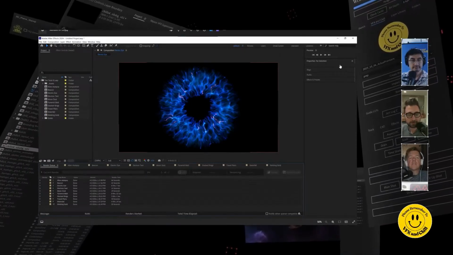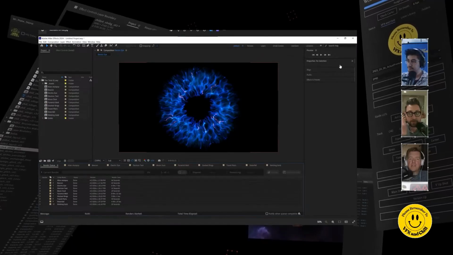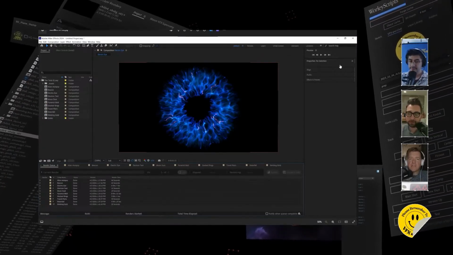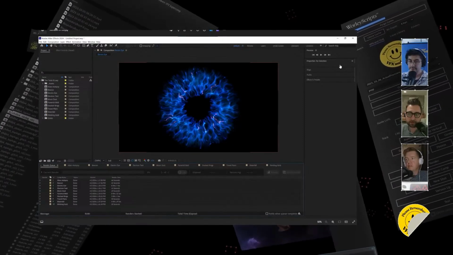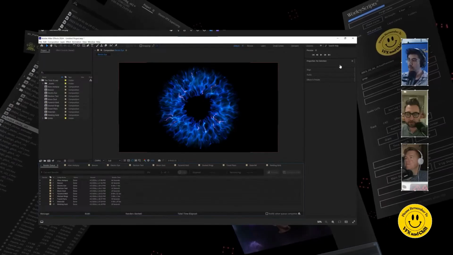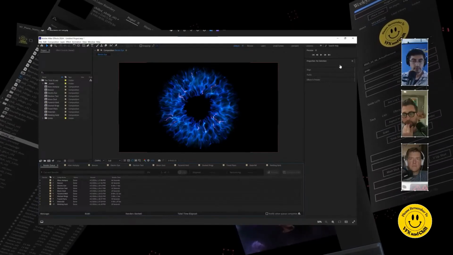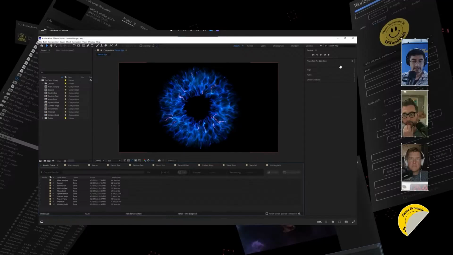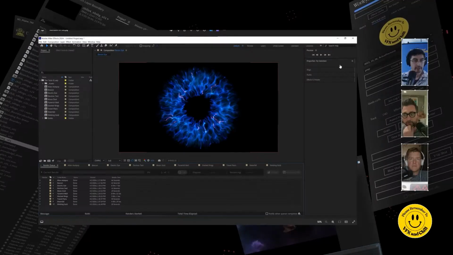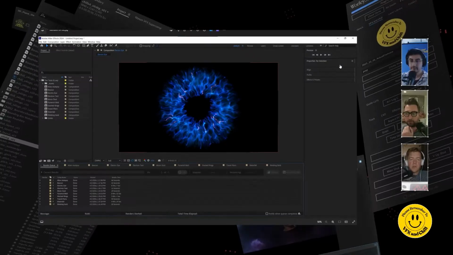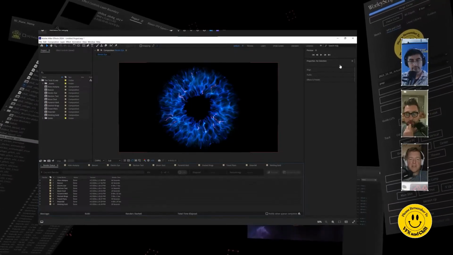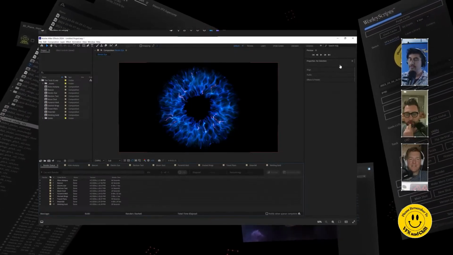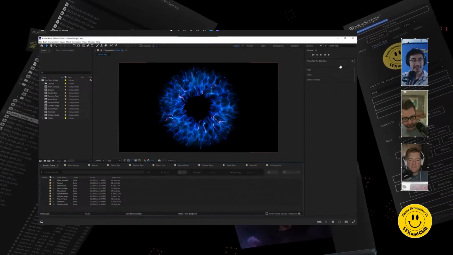Here's the short version: the more complex your Particular project was and the slower it was to render, the faster it'll be now than it was before. Which is cool, and it makes me happy because I would shy away from stuff once it got too complex. I could get a beautiful look, and I could see it in one frame, but I would have to balance it against the time. But now, working with it and especially rendering it is significantly faster. Now it still has that slow startup time as After Effects caches all of the. It's basically like you're showing up at After Effects' house and being like, okay, hold this.